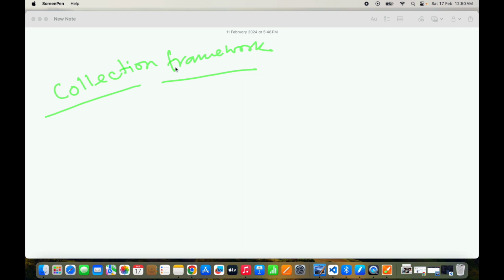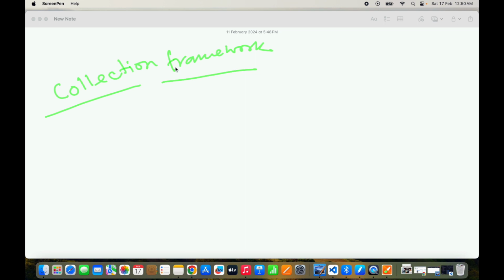Those are not fixed in size. Suppose you are getting some data from a database and storing it in a local data structure like arrays or a collection. You don't know how much data there is in your database or backend. So for that, you need a growable-size data structure. For that, Java came with the solution of the collection framework.